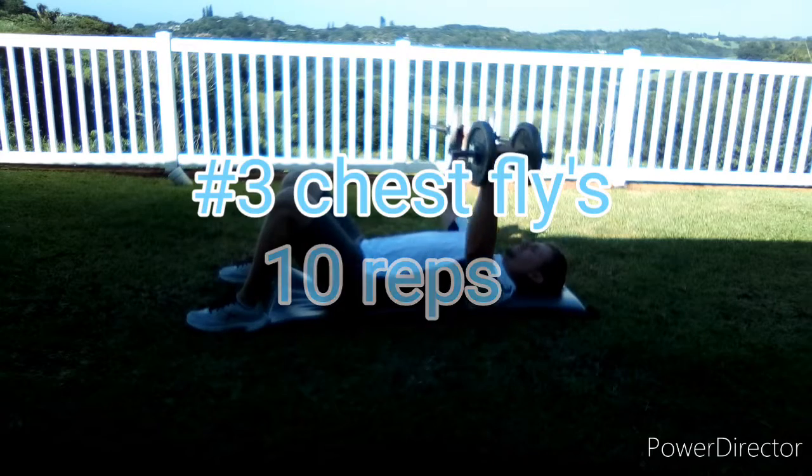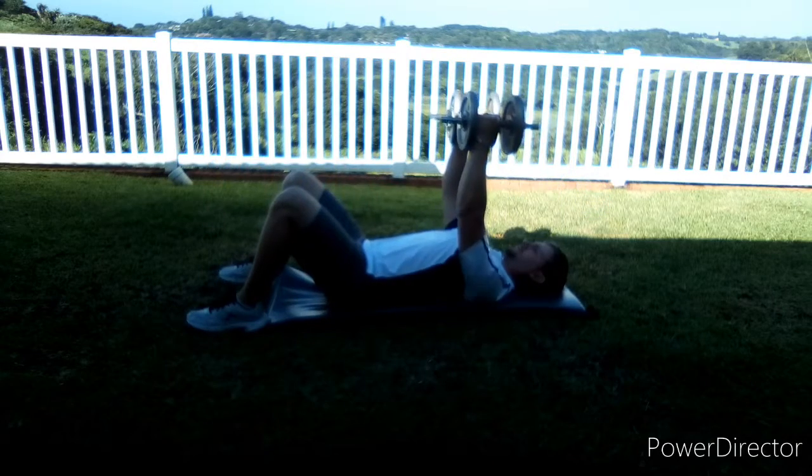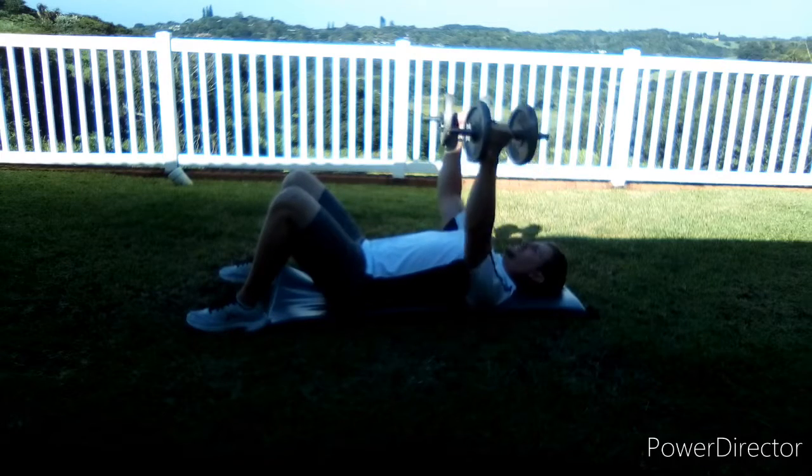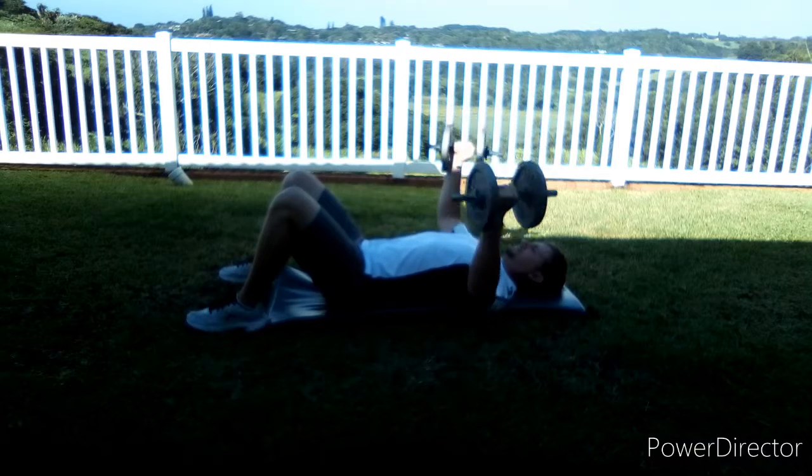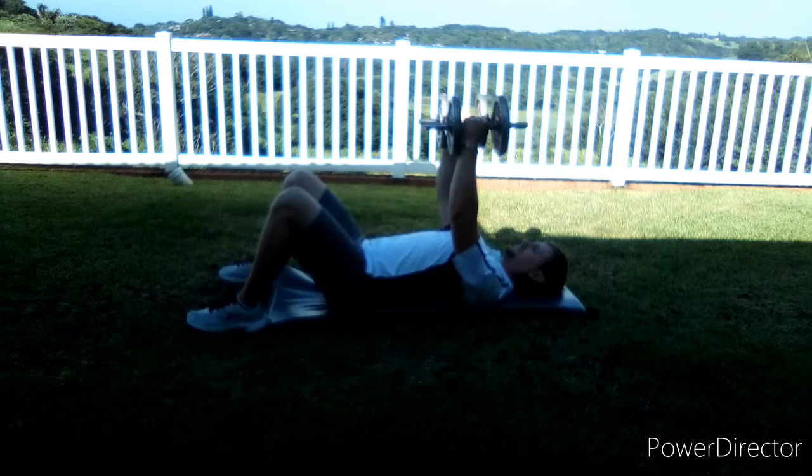Exercise number three, it's going to be chest flies, also for 10 reps. Now remember, with this exercise, focus on your form, slow and steady, and as soon as the dumbbells touch one another, squeeze your chest muscles.